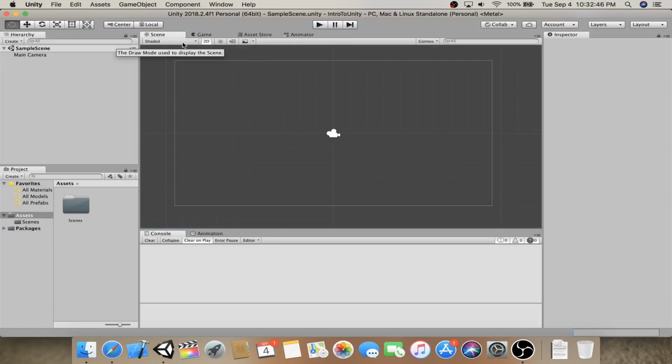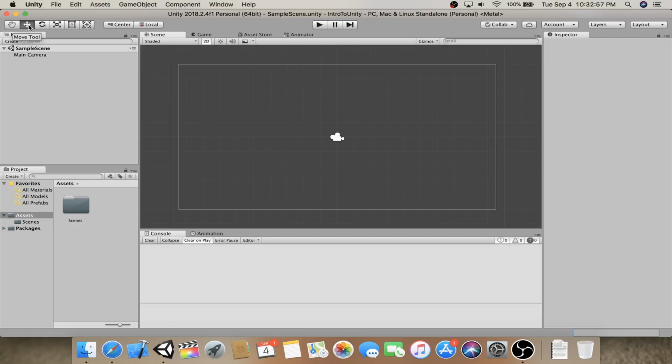Up here, these are different tools. If you hover over them, it shows you what each one does. This just helps you move around. And when you have actual objects in there, this will move them up, down, left, right, and on the Z-axis as well. This rotates.